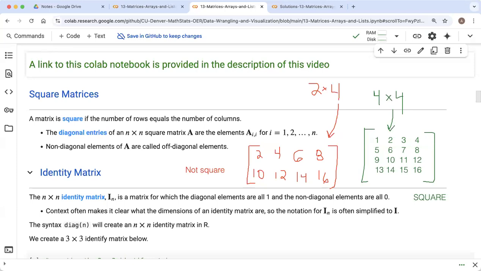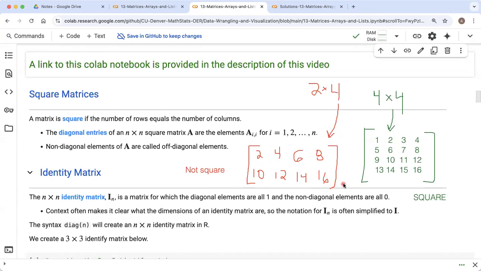All right, welcome. I want to discuss some special terminology that we use for matrices that have some special properties. So the first term that I'd like to define is what we mean by a square matrix. Sometimes we have matrices like this one over here, which has 2 rows and 4 columns. So the number of rows and the number of columns are different, and the matrix is a rectangle that's not a square. So this would be an example of a matrix which is not a square.